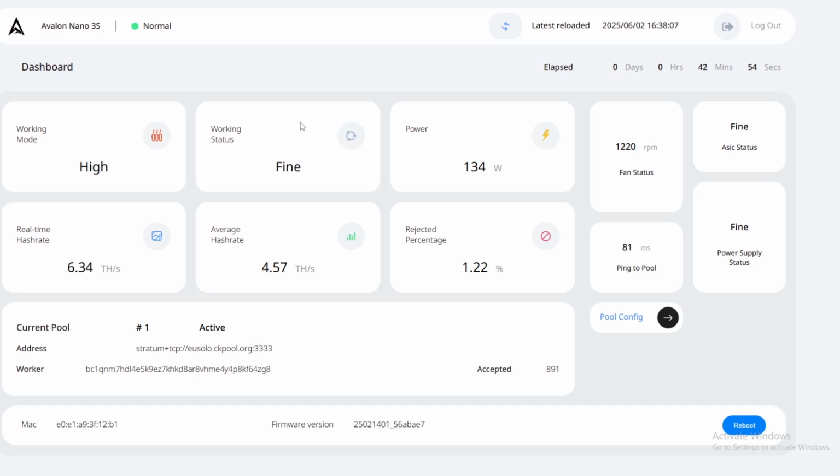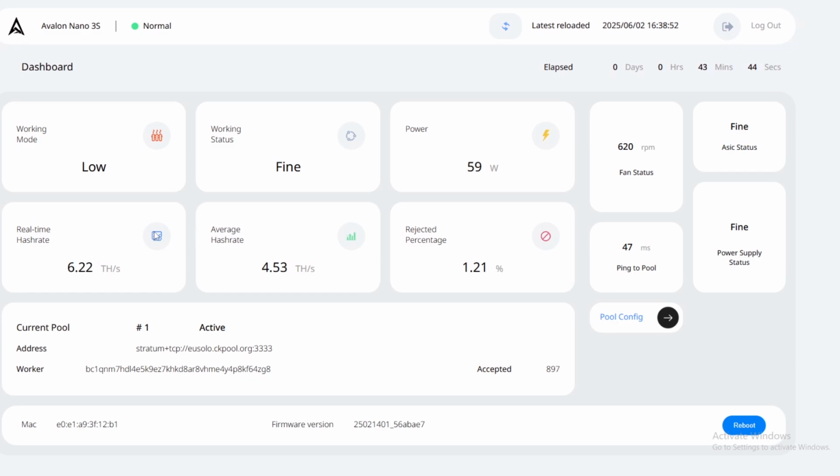And then if we move over to the Avalon Nano, you can see here we're on high mode, but we're just going to put it down to low mode just for a second, because currently the high mode doesn't really run that well. As you can see, the fans are at 1200 RPM. As I said, the one main thing about the Avalon Nano is the heat. So you get good hash rate, but the heat over time is probably not going to be good for the chips. I don't foresee these lasting for too long.